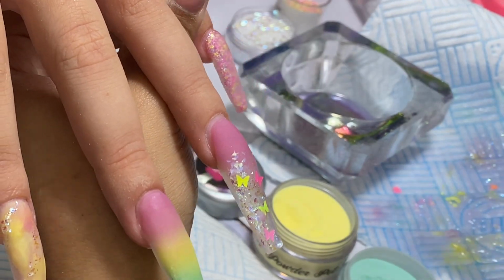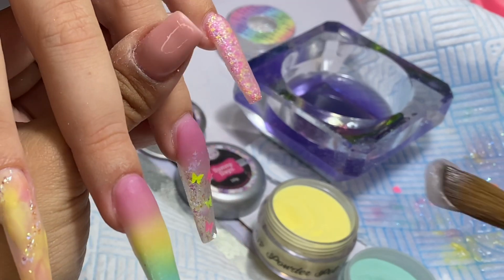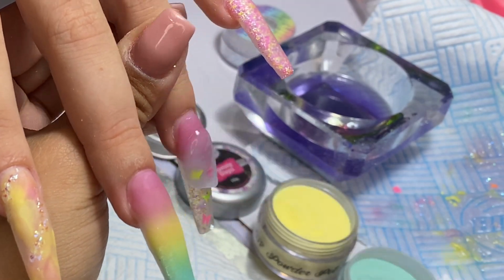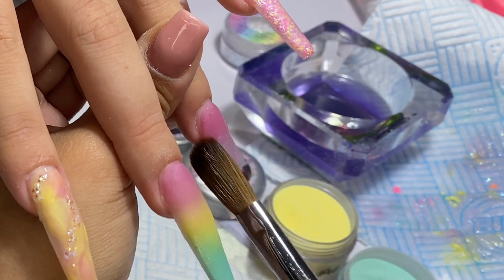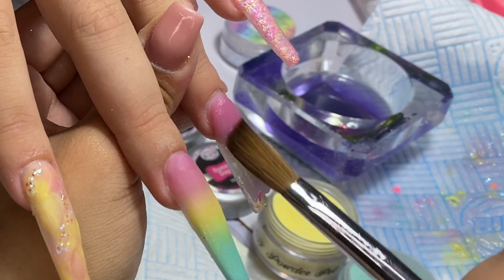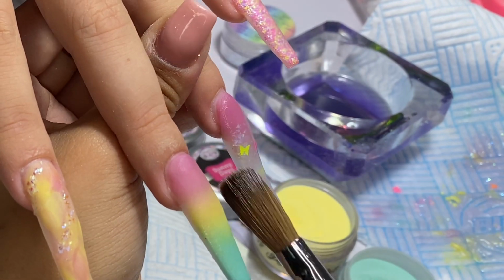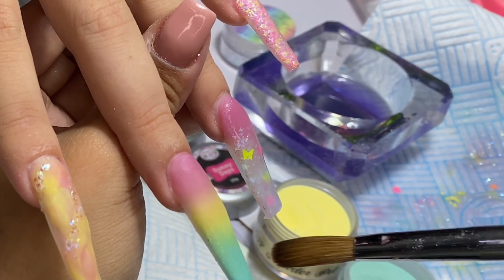So when I'm encapsulating everything, I don't only make sure that all the glitters are in place, I also make sure that the structure of the nail is in the right place, the thickness and everything is on point. And when I'm encapsulating as well, I just basically like to keep on brushing the sides of the nail, and that way you don't disturb the shape and it will minimize filing time.